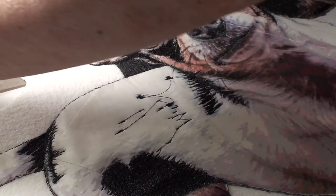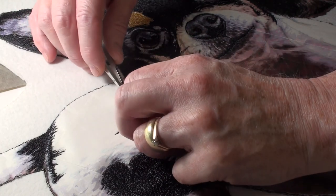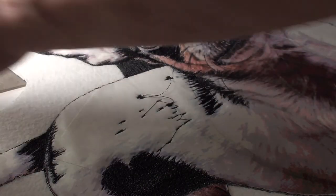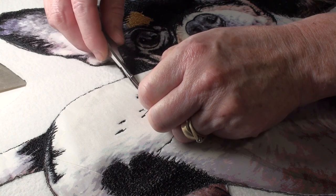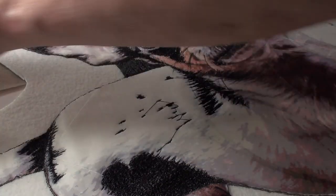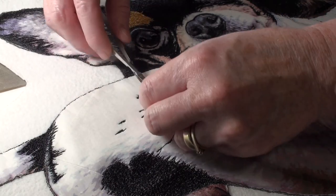Now, I have the idea that when all of this is done, just to be sure that it doesn't get snags or anything, I might put a coat of fabric glue on the underside of the back to keep all the stitches secured. Because over time, friction, washing and whatever, you might snag the threads, or they might get worn and shred and then start to fray. So that's an idea anyways that I might consider.